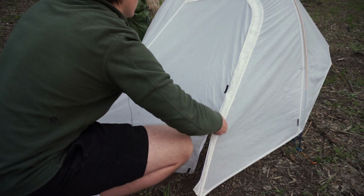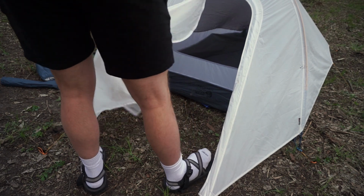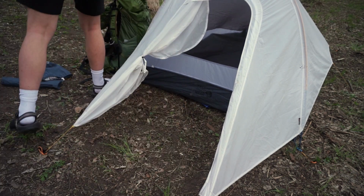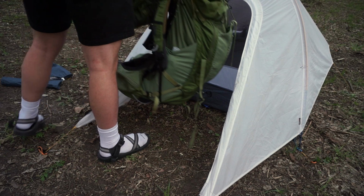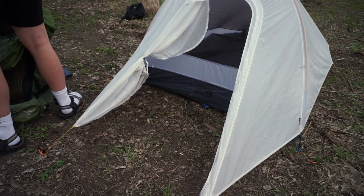I have a vestibule. I'm not gonna spend too long talking about some of these little things. It has its little cord. You can see though, granted my bag is full right now, but trying to fit one of these bags in here, that's gonna take up most of your vestibule. But instead, let's go ahead and unpack.